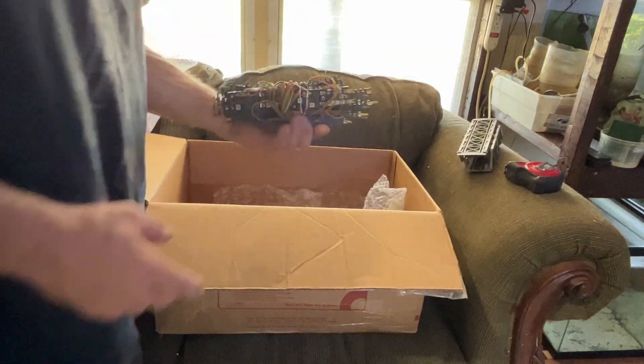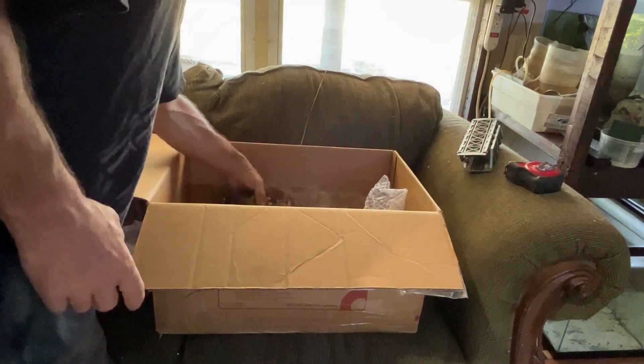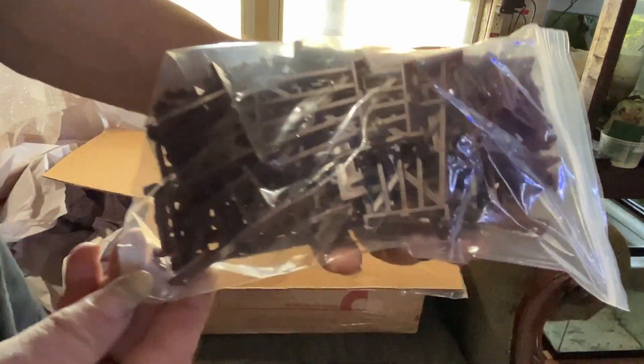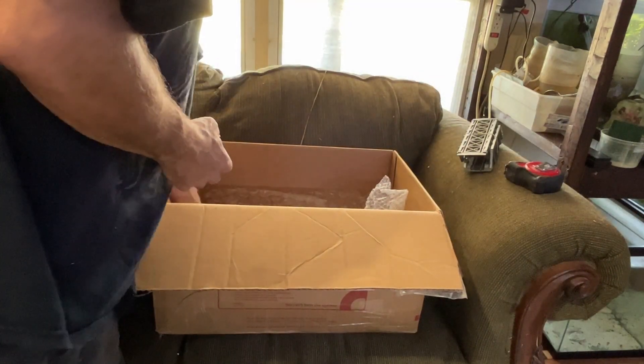As you saw, we just got a steam locomotive and it looked like a passenger car locomotive. I'm not quite sure what these things are — if you guys know, let me know down in the comments below. I think this is a bag of like train lifters and risers and bridges for the tracks.